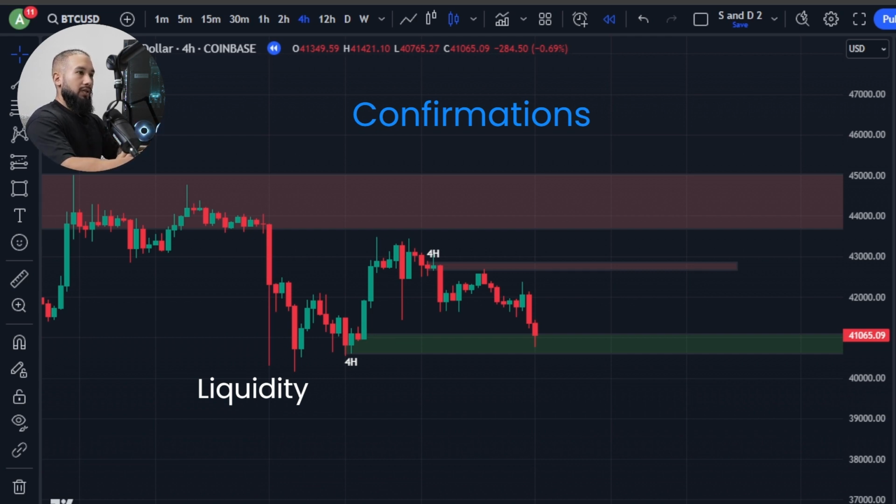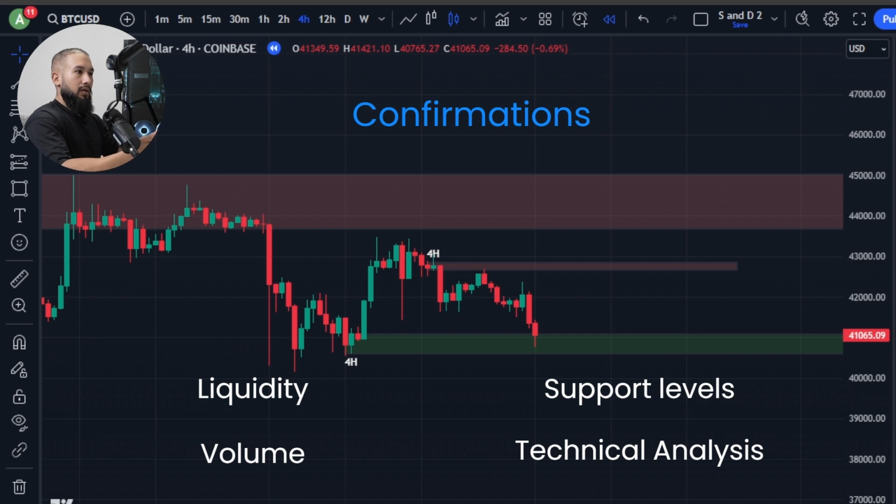Also, other things you want to consider is, what does the volume look like? Are we at major support levels? What do the technicals look like? These are all things we can use to our advantage to determine if price is likely to hold and reverse from this point in time for this demand zone, and if Bitcoin will continue moving up. Now, all these things don't create certainty or 100% predictable moves, but they definitely provide an edge when combined with our zones to be used as confirmations for trade setups.